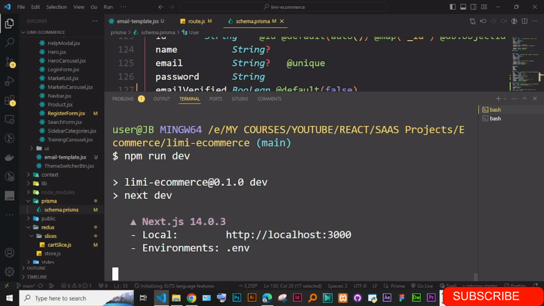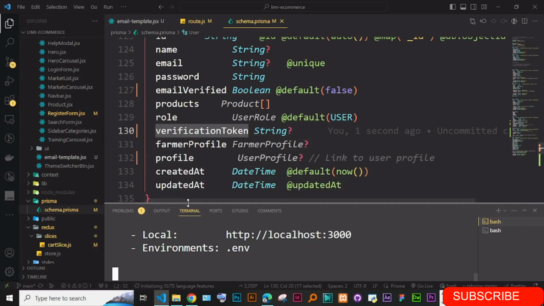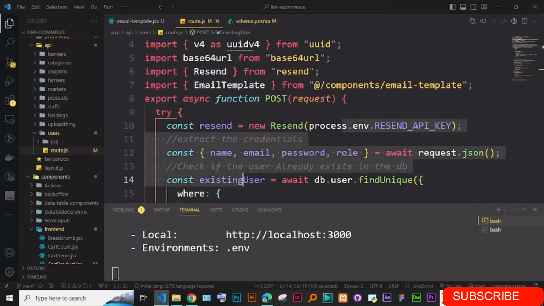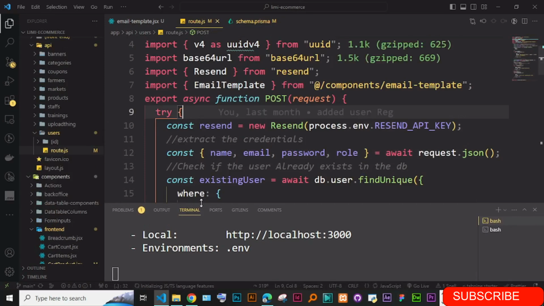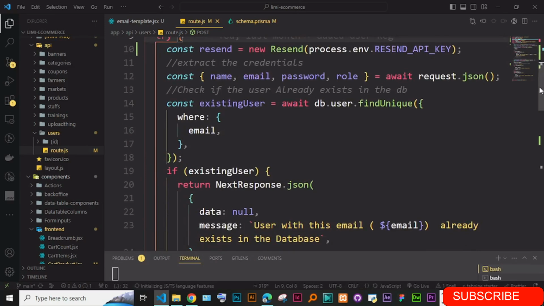Okay, so I've pushed the changes and I'm right now starting the server one more time so that we can continue making changes. Going back to our route, I'm still thinking of how we are going to handle this, but for the token it's okay, we can save it in here.